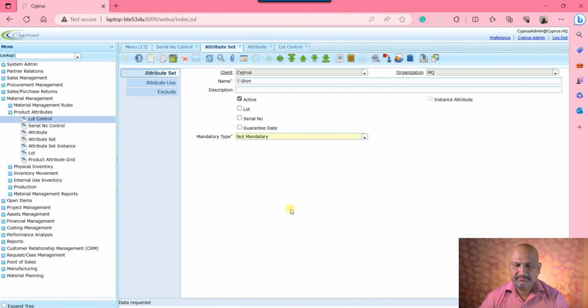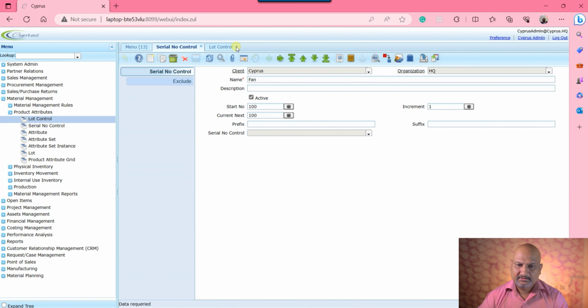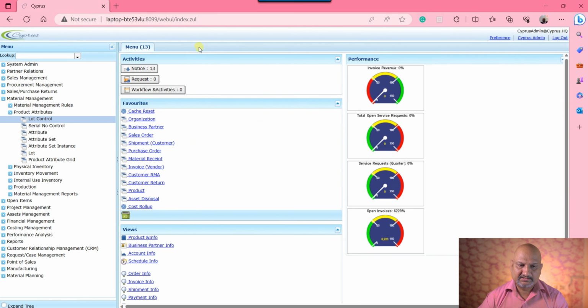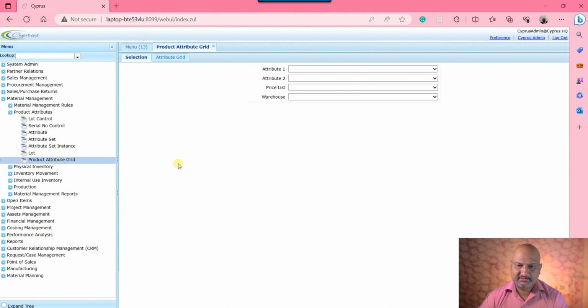The attribute setup is completed, but we just need to link these attributes to certain products. In the upcoming video on the product, we will showcase how you can link your attributes to the products. Apart from that, there is an attribute grid.